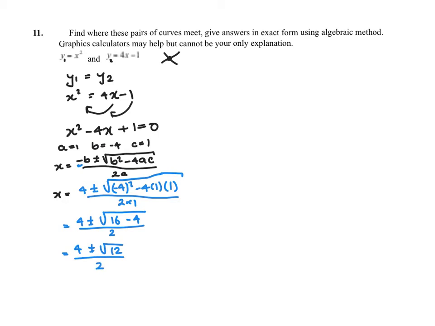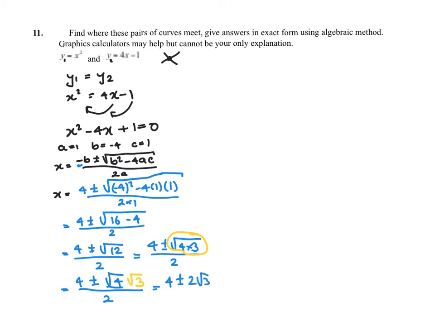It does look a bit nasty, but I'm going to go with a few more steps. I'm going to do 4 plus minus, and 12 can be written as 4 times 3, all over 2. Equal to 4 plus minus, and this part here can be written like this. So 2, and then 4 plus minus square root of 4 is 2 square root of 3 and over 2. I'm just going to move up here to continue.